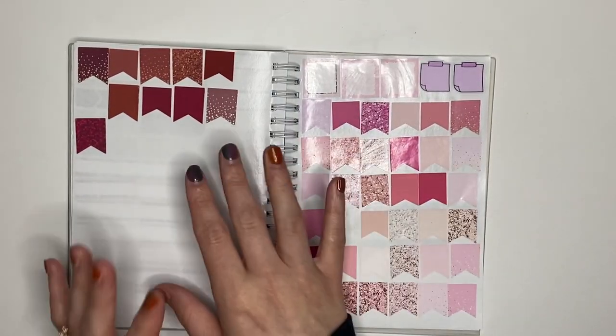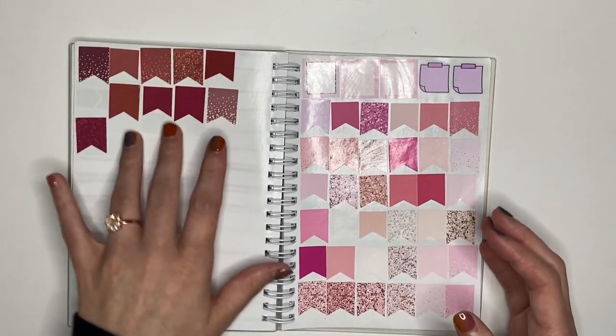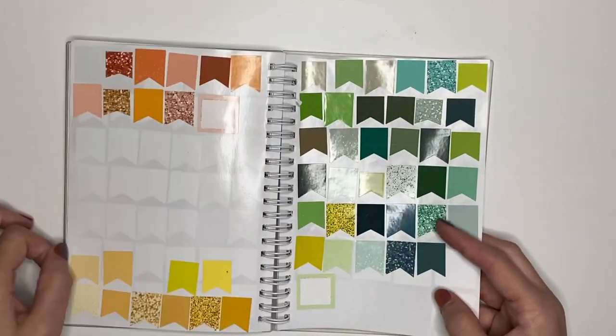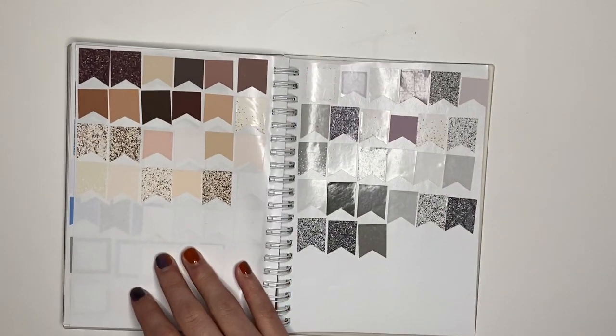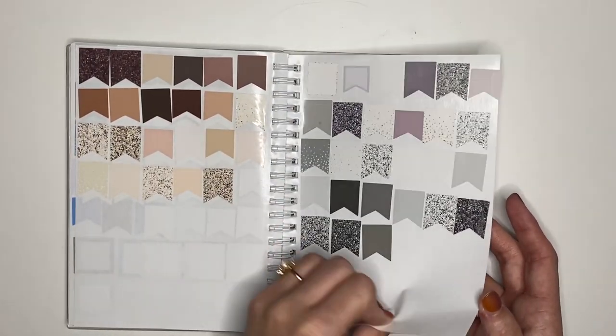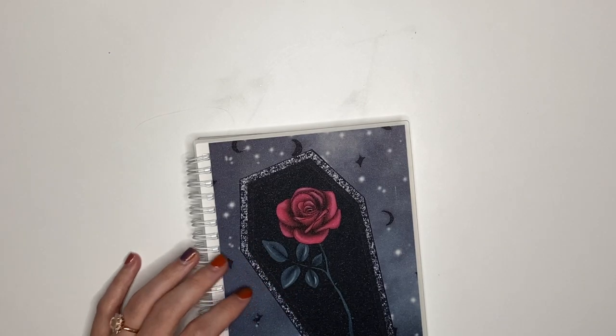And then we move into flags, and I also have the weird boxes and the post-its. So red, pink, orange and yellow, green, blue, purple, brown and tan, gray, and black. And then I just have some extra pages here in the back. That is how I organize my kit leftovers.